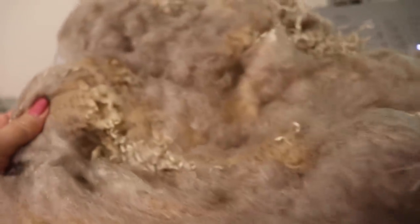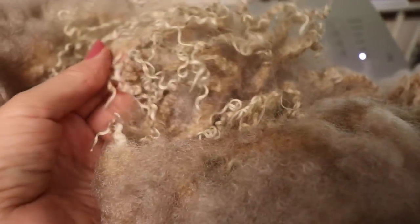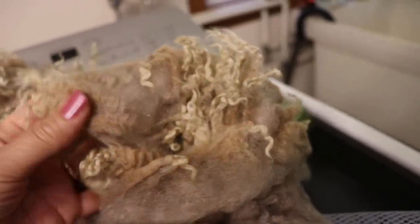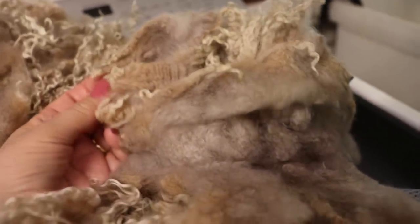So I just wanted to get a little video here before I put him in for the cold soak. And look at all those little curls. Who could resist? He's a beautiful boy. I know he's a ram, and some people say ram fleeces can be a little bit stinky. But this smells just as sweet as any ewe fleece.